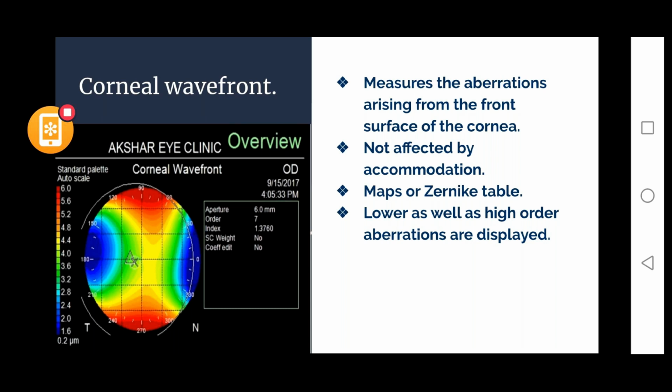Now, what is wavefront? It is basically a comparison of the wavefront which is sent to the eye and the type of the wavefront which comes out from the eye. Okay, I'm telling you in literal terms. So this is basically a comparison between the image quality. Suppose if you are sending in an object, the light rays from a point object entering the eye should form a point image. It is simple as that.